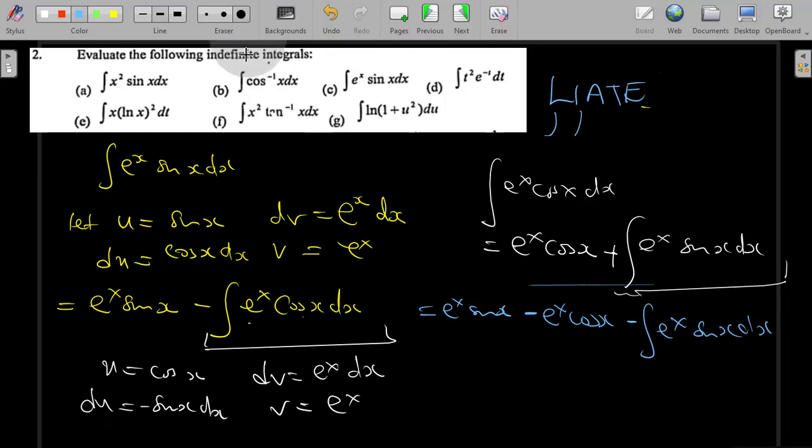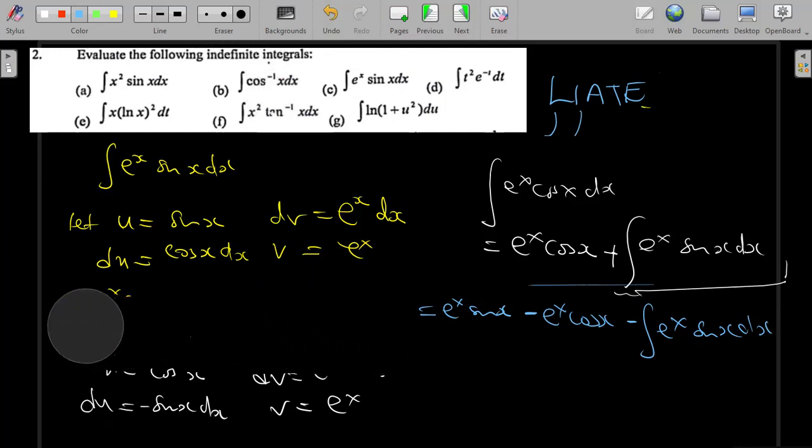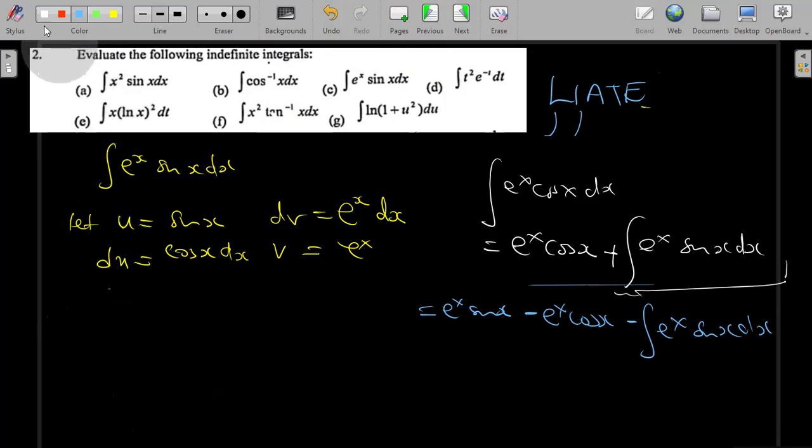But now, keep in mind that at this stage of the question, this side here is the integral of e to the x sine x dx. But we see that this is the same as this, so we are able to group that there. I take it all to the right side, and you see that this is just addition. When I add the two, of course I get 2 in front, so I get 2 times the integral of e to the x sine x dx.